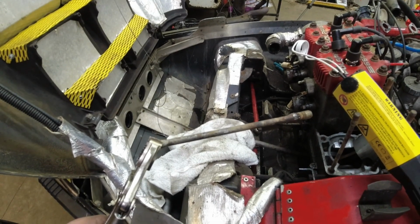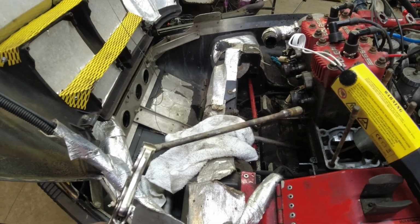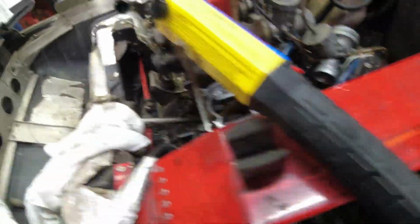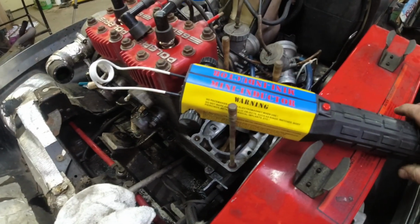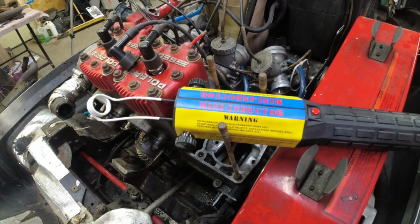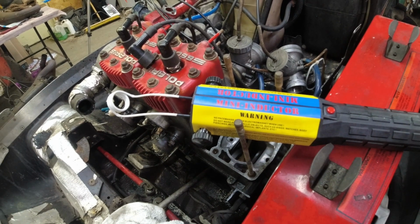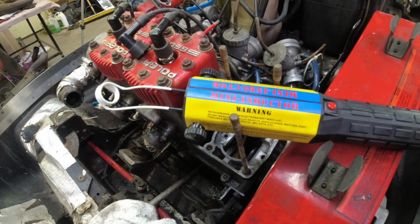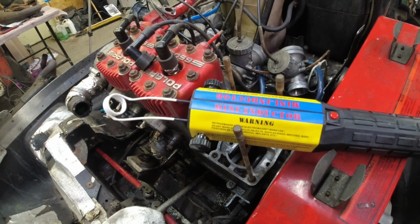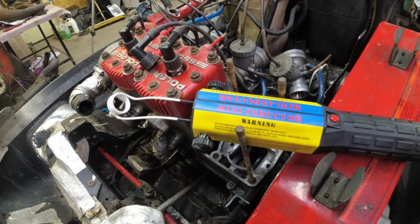Broken stud came out. I'm not going to kid you, it wasn't easy. Not at all. I tried heating the cases with a propane torch, and then I ended up using my mini inductor on that bolt to get it hot enough. And that with the vice grip, eventually it worked. So, I don't know. I think we're halfway through. Things are going good.